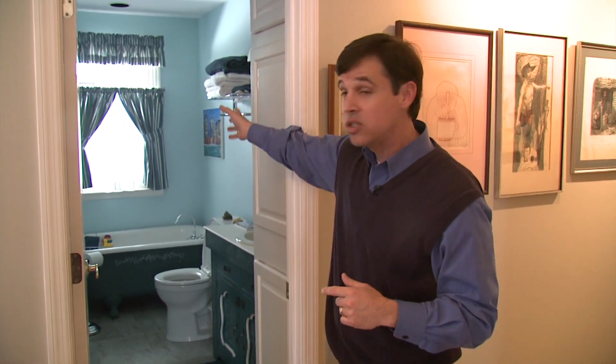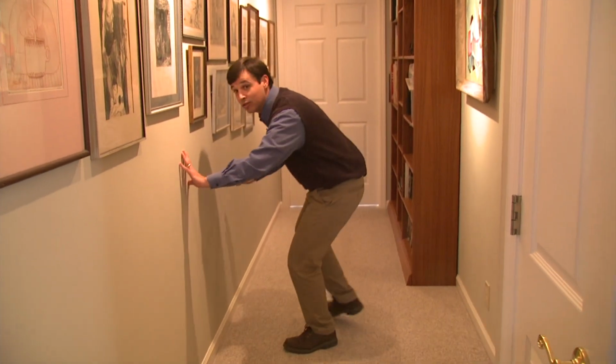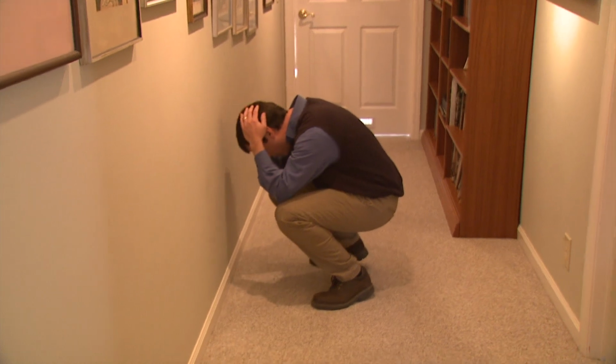However, this particular bathroom isn't the best because it's on an exterior wall with a window, and that window can break. So I'm going to turn into a more interior part of the house, like this small closet. It's got those short walls that stand up better in a tornado. I can get down, I can cover my head, cover myself with clothes or pillows. I'm away from windows here, and the general rule is you want to put as many walls between you and the outside as possible. If you don't have a bathroom, if you don't have a closet, go to an interior hallway away from windows, get down toward the middle of the hallway, and cover your head.